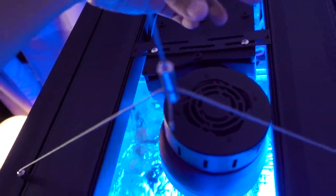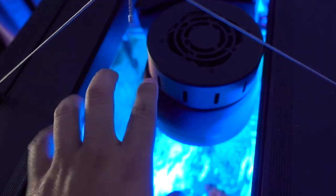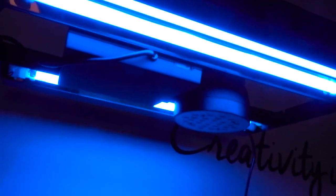We got the Focus 1 up, but I'm getting a situation. I didn't notice how close this is - when it starts, it needs to rotate left and right to calibrate, and there's no clearance on this side. The good thing is these brackets are sliding, so I'm going to slide them a little bit to the middle to see if that allows enough clearance for it to rotate completely left and right. I was able to move the whole unit over and I tucked the cable underneath. From this angle, the light is slightly over the Montipora and Anemone where they need the most light. Let's go ahead and plug it in and see if it calibrates.